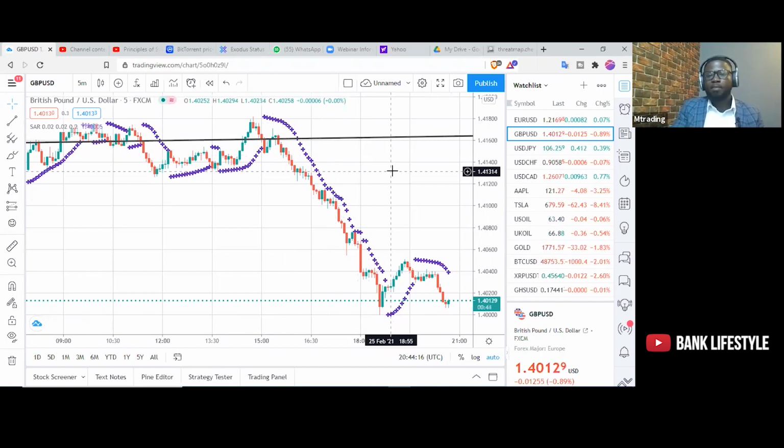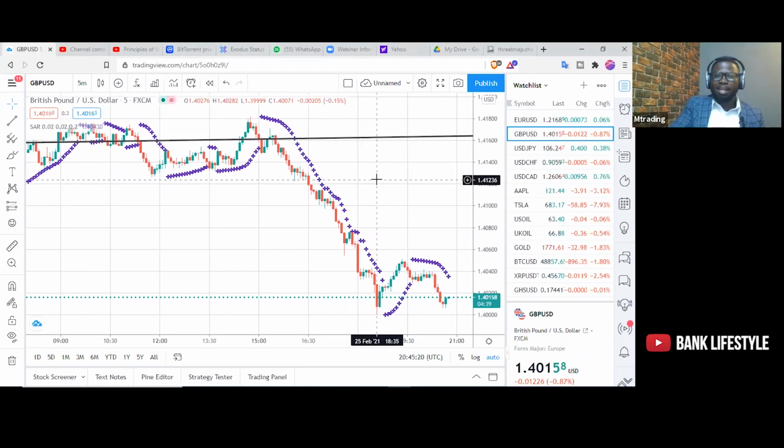But when we are using the moving averages like the MACD, the RSI and stuff, most of the time they are used by day traders and swing traders to see the overall direction or trend of the market. It can be used on the 4-hour charts, the 1-hour charts, and even on the daily charts to see the big picture of the market.